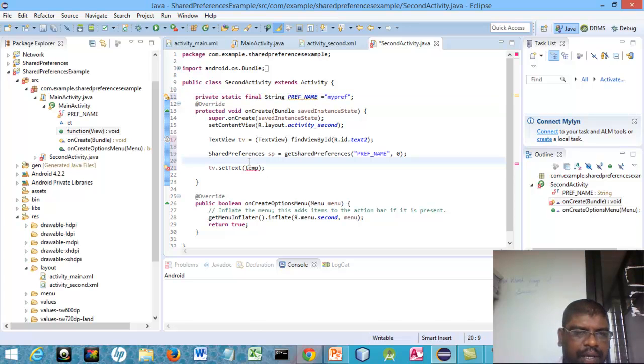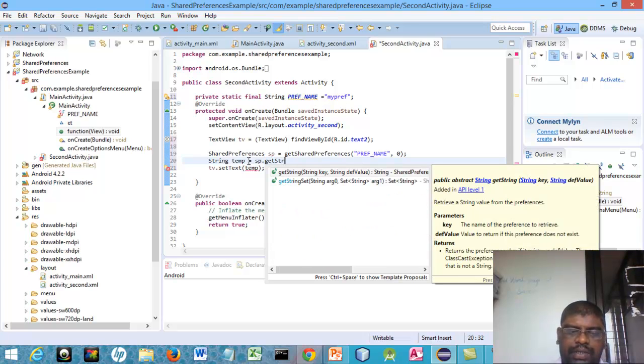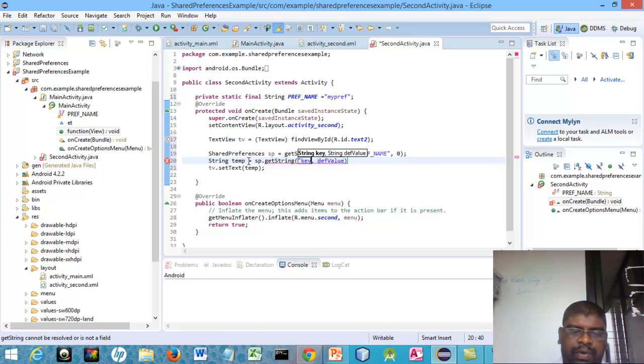Then from here you can get the temp. String temp is equal to sp.getString of key 1, comma, suppose if it is not available, what is the default value you want to mention.